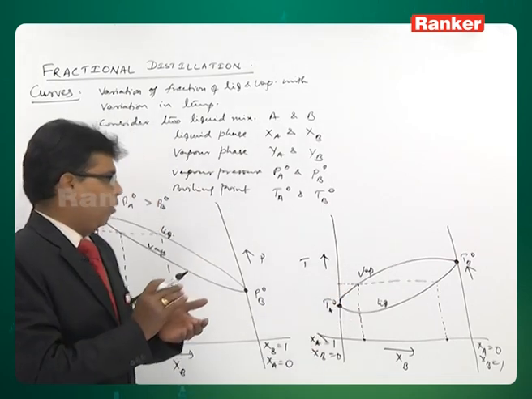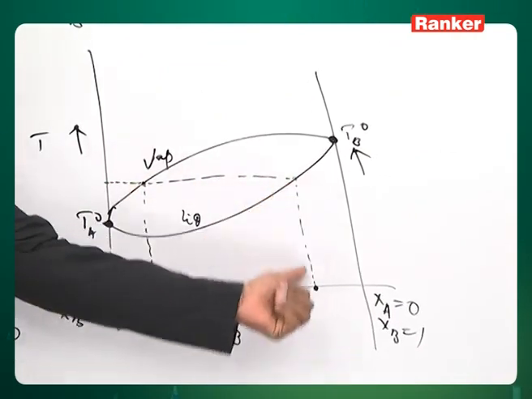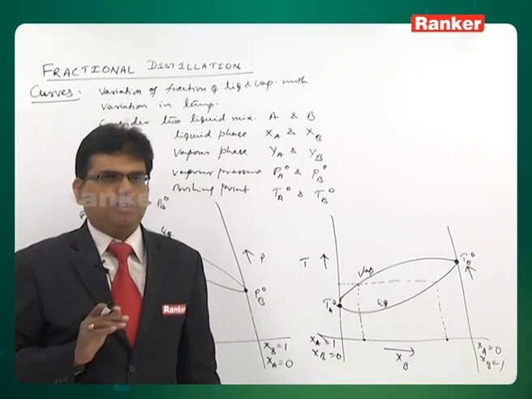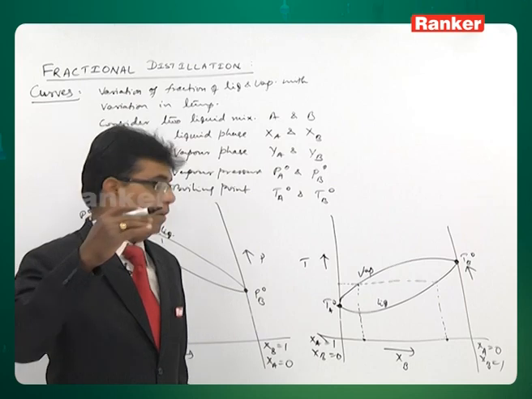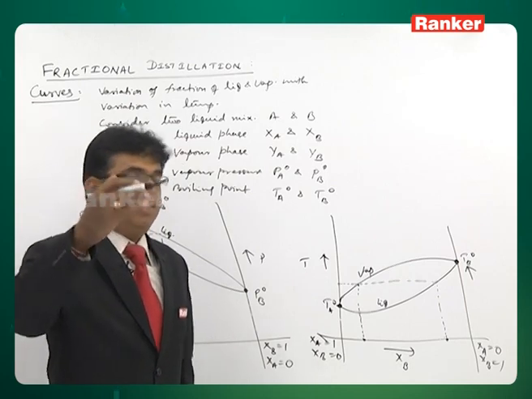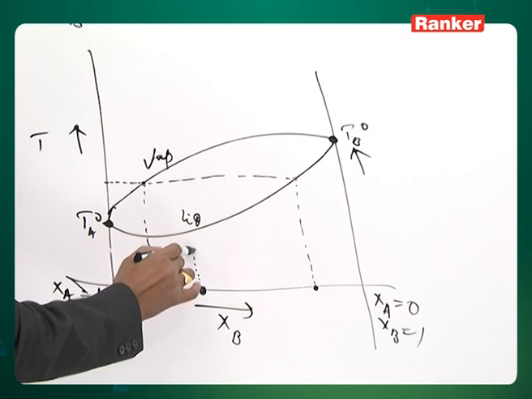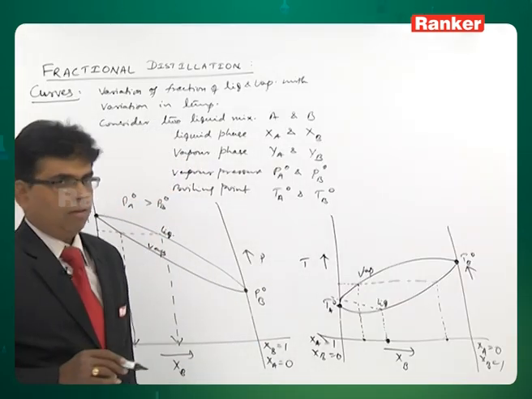Furthermore, what we can do is, this is at a given temperature, what compositions you can read. Now, suppose we are given a particular composition, at what temperature will the mixture start boiling? Suppose I take this particular composition, then the temperature at which the liquid starts boiling is somewhere over here.